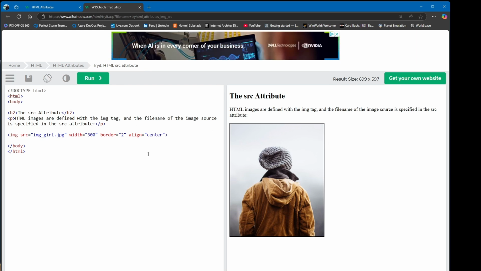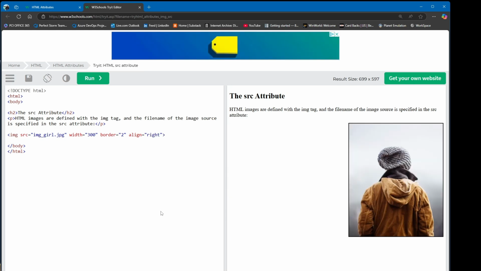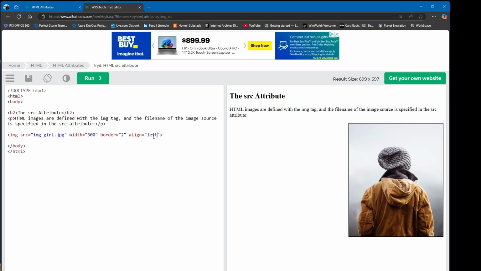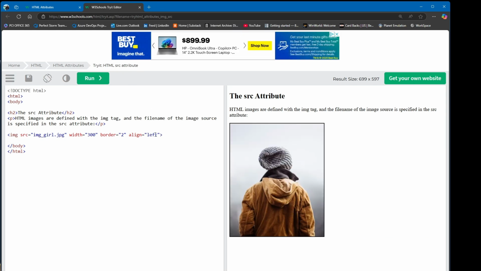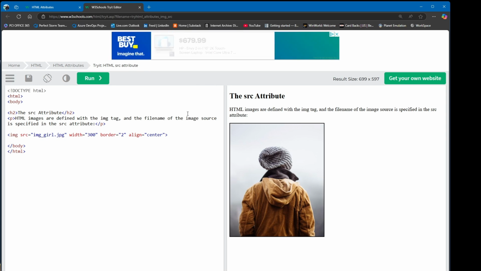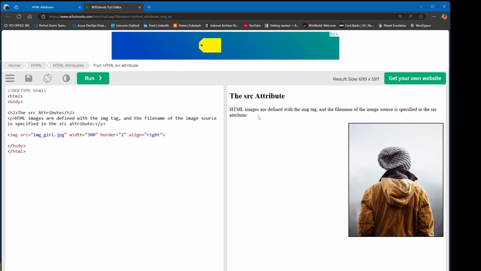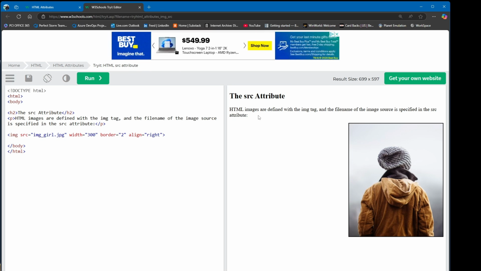Oh, failed. Align did not work. So I guess I lied there. That attribute won't work on image. Oh, what the heck? It did that time. Okay, left. Okay, did I misspell center? Weird. Okay, so the align center just doesn't work. You can do left or right. That's inconsistent and funny. So anyway, probably another reason to eventually stick with style. It'll be more exact than some of these attributes are.